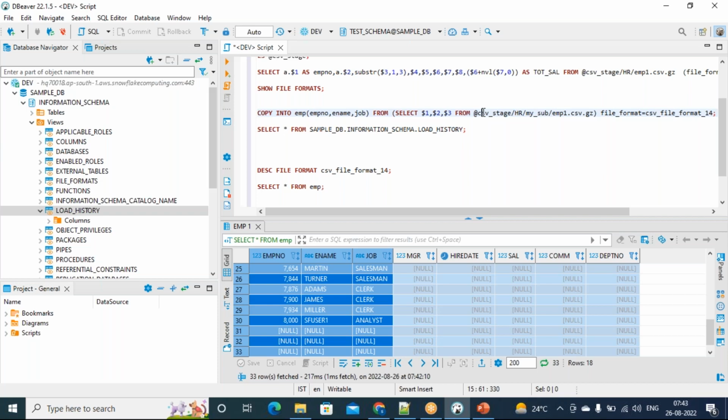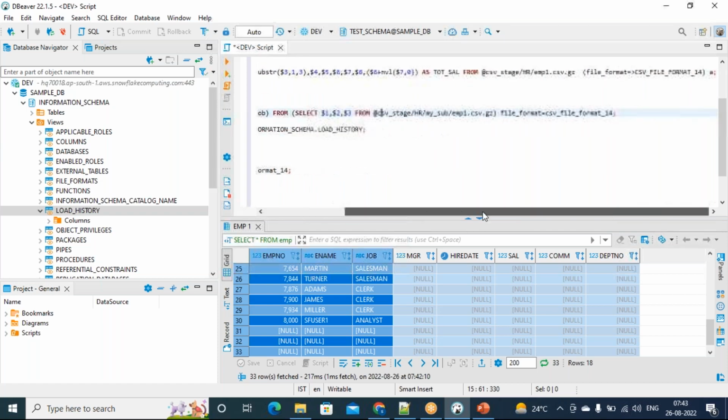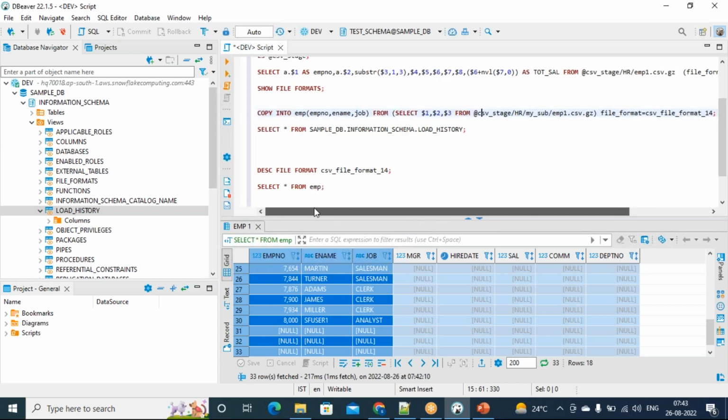The conclusion is, once the file is processed, you cannot load the same file into the same target table more than once. You can load the same file into another target table if you want. So we have a workaround for this. But still, I wanted to load the same file into the same target table. Do we have any alternative? Do we have any workaround for this?